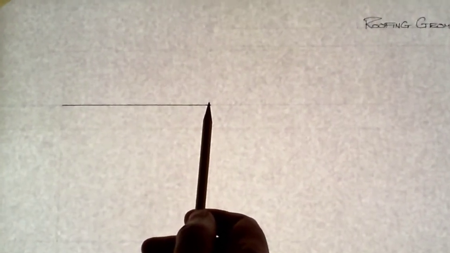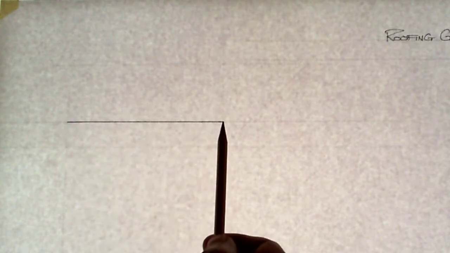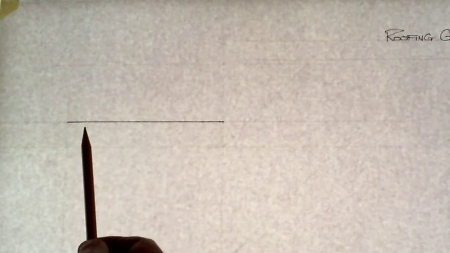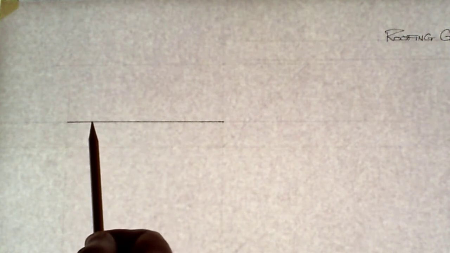The length of the roof is 120 millimeters. Now the plan is going to be situated 20 millimeters below that. So 20 millimeters below this XY line, draw in the top of the plan. Bring these 2 points down and measure the depth of the roof. The width of the roof here is 90 millimeters. So it's 90 millimeters from this point here to this point here.